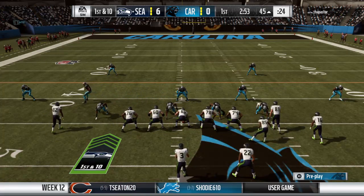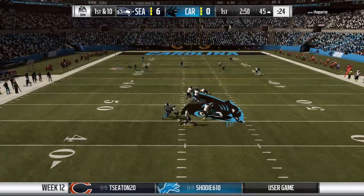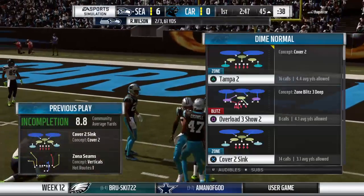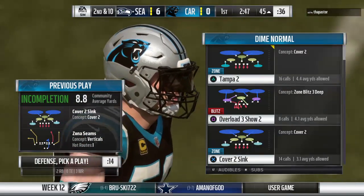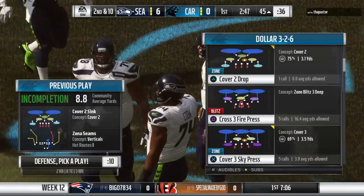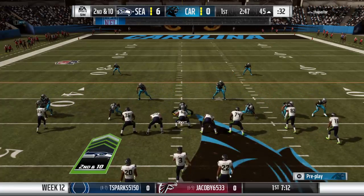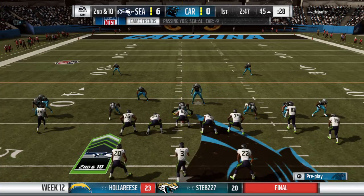And let's think about what every team has in their goals, all right? Number one goal is what? Make the playoffs. Number 2 goal is win your division. Number 3 goal, and the biggest goal, I think, is to be the highest seed possible that you can be heading into the playoffs so that you can have as many home games as possible to try and get you to the Super Bowl. And right now fighting for every win possible to try to at least secure home field for the wild card and or divisional round. So now 2nd and 10 after the incompletion on 1st down.